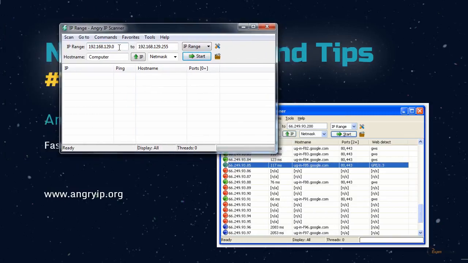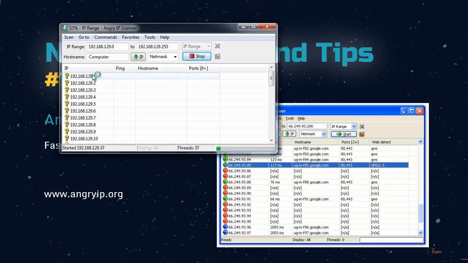You put your IP range. By default, it will include the whole range that you're in. In my case, it is 192.168.129. And then all you have to do is just press start. In a few moments, you will see a list on the screen. Here we go.